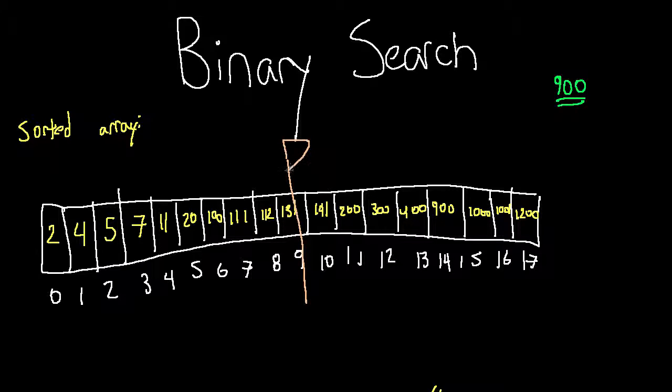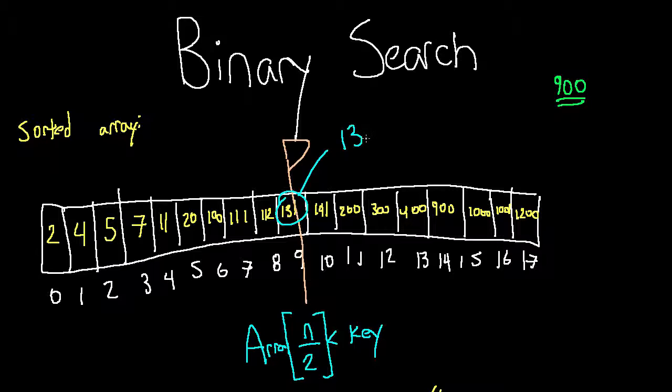We're going to put a flag over here, and we're going to decide, do we need to move to the left or do we need to move to the right? Now, right now we know that the value at our index n over 2 is less than the key that we want, right? We want something that's going to be 900, and we found the value over here, which corresponds to, actually I should write, the array right there. So you're passing that index into the array, so this will get you the value of 311, which is less than 900, which means we need to be looking in the right direction. So we need to go up a bit.